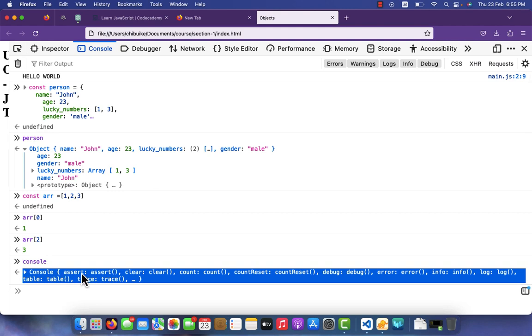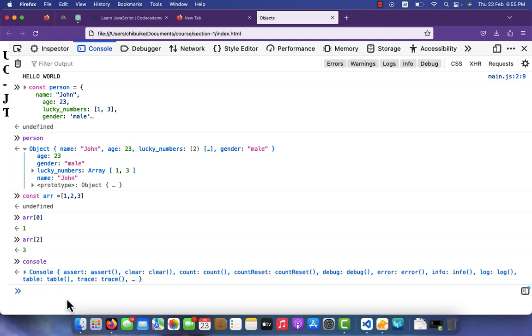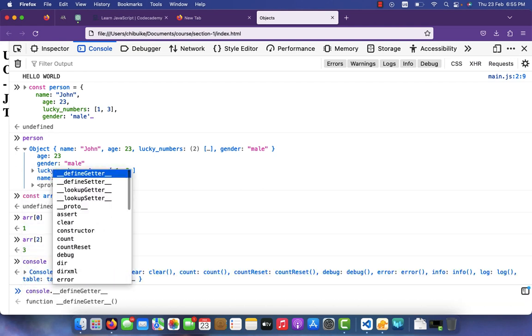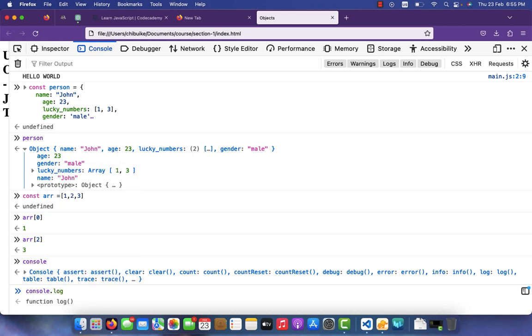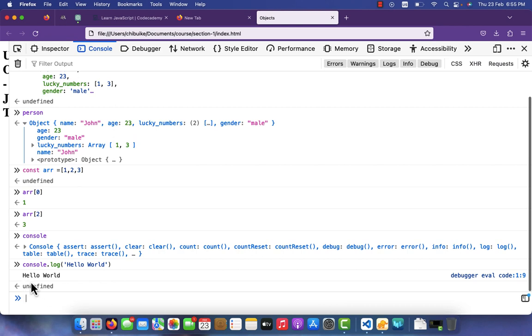It exposes assert, it exposes clear, it exposes count, it exposes log, which we've been using quite frequently throughout the course. So using the dot notation, I can just say console dot log, then I can just say hello world. And if I hit enter, we get hello world.